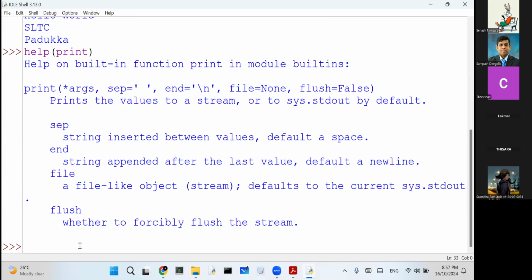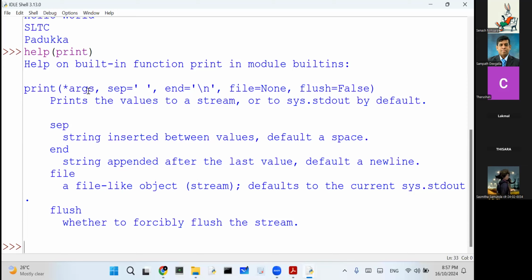I know you might not understand right now, but when you get used to it, you will learn how to use documents like this to understand what print does. But let me explain for you. Here it says print, and then you have a star and arguments.